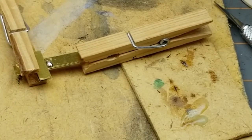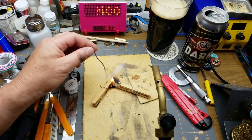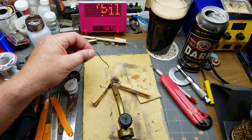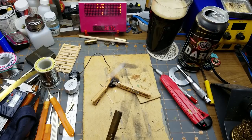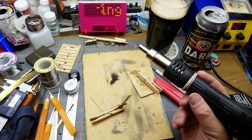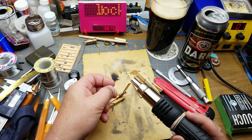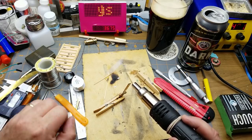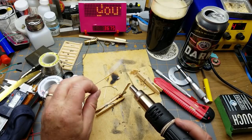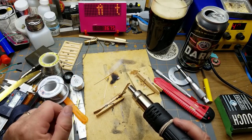That's not really, no, it's pulling the heat out of there. Okay, I might have to get a little bit more violent. Well, that wasn't what I expected. Get in there. That may not be the best option either. So the next thing I'm going to try is the hot air rework here. Let's see if that'll work. Soften up that flux, and I think I'm going to try a slightly thinner solder too. We'll see if that'll work. We'll see if we can heat that up enough that the solder will wick into it.